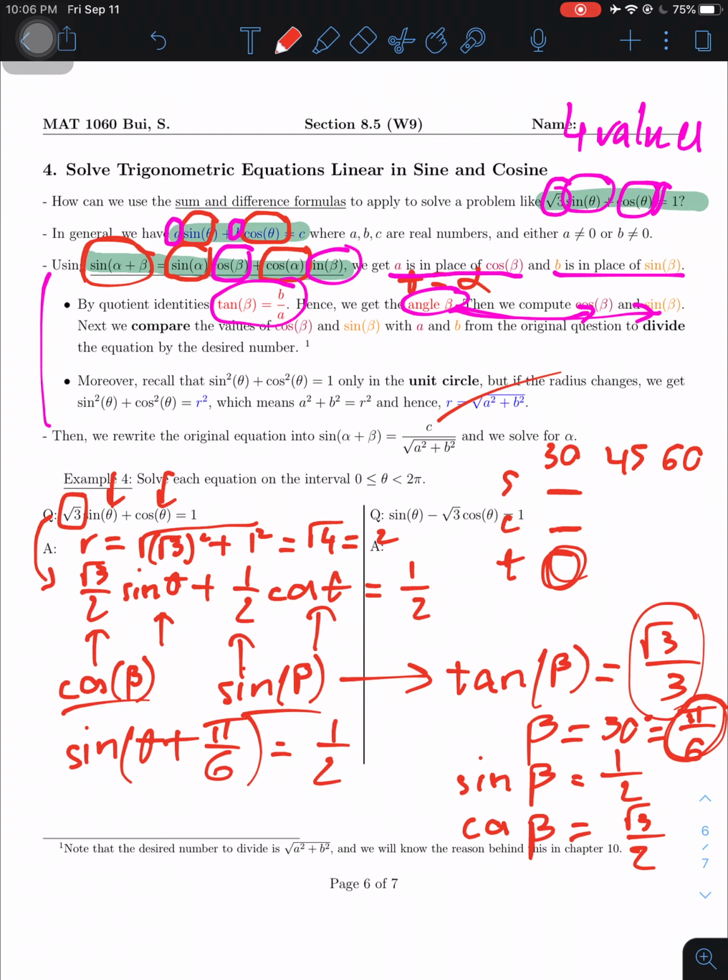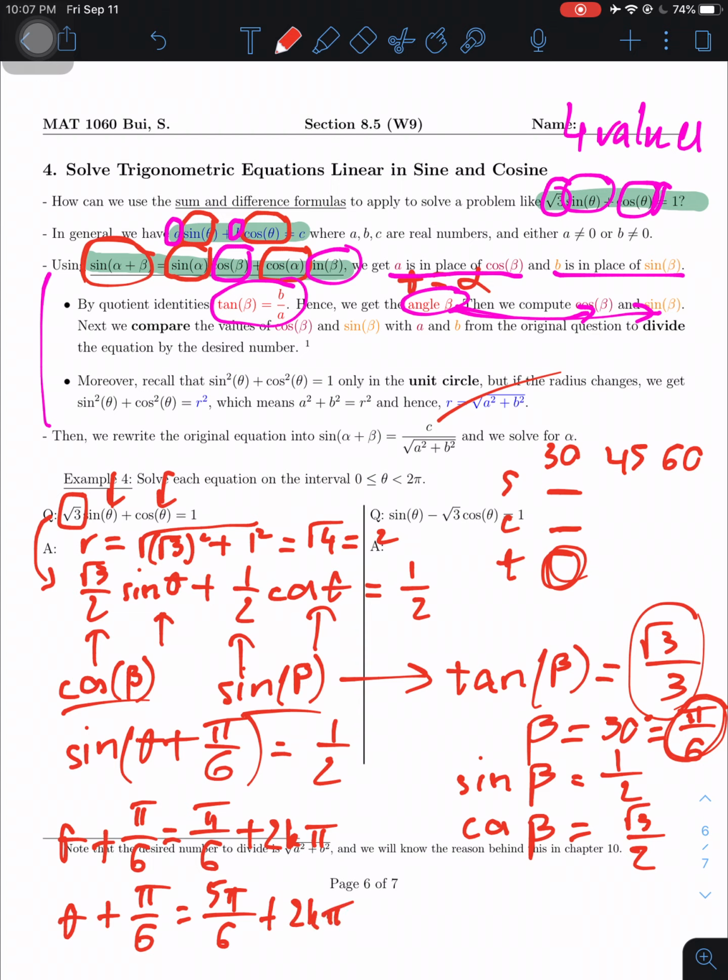So fast forward to this one. I'm gonna get to angle family for 1/2. What do we have? Pi over 6 and 5 pi over 6. Okay, so in here, theta plus pi over 6 equals pi over 6 as the first angle plus 2k pi, because we can go for multiple circles in there. And then the second angle family in here is 5 pi over 6, by looking across from the y-axis from pi over 6, okay? And again, we can go for multiple circles in here.